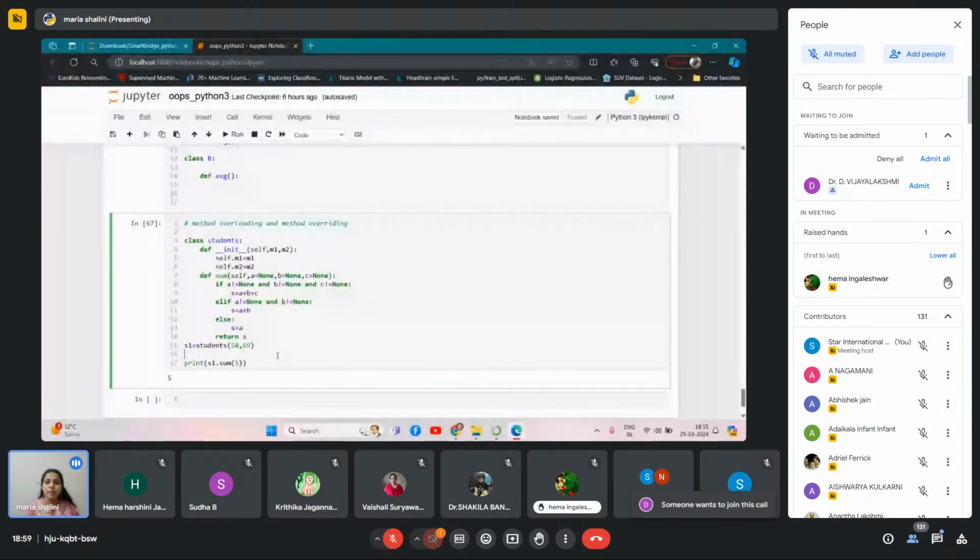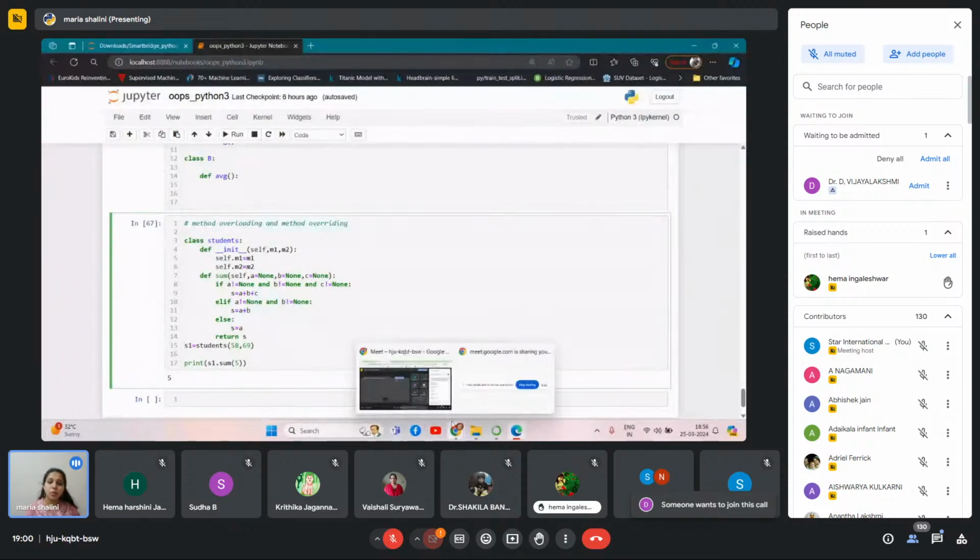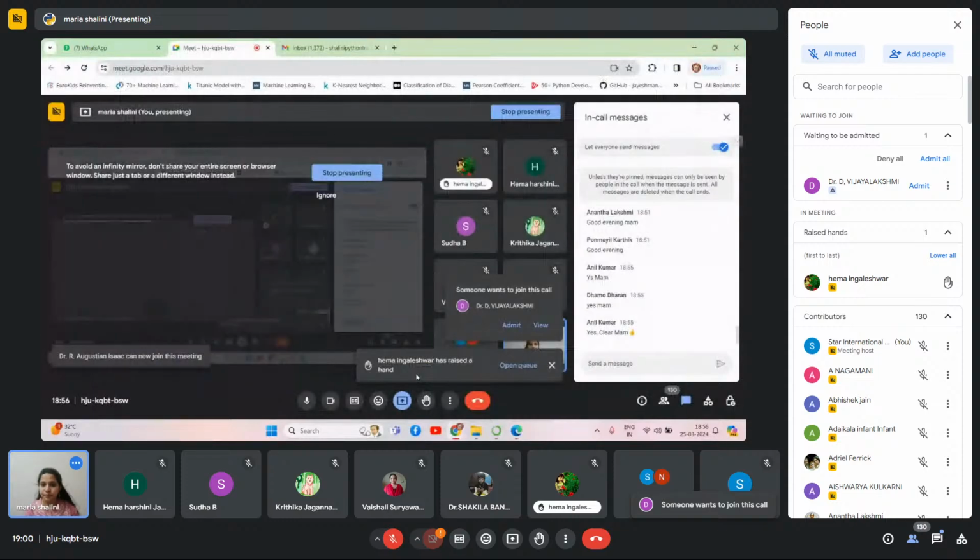With one operator, sum, with addition, I can handle different types of parameters and arguments, right? So this is called method overloading. This is how method overloading works in Python. Clear? Next, I will explain method overriding. Can you give a try?